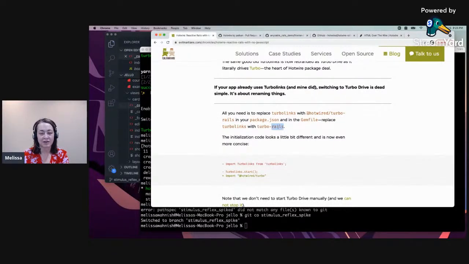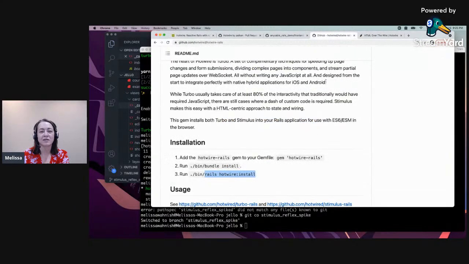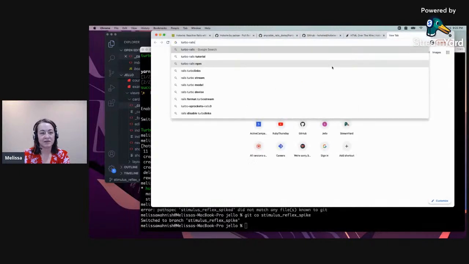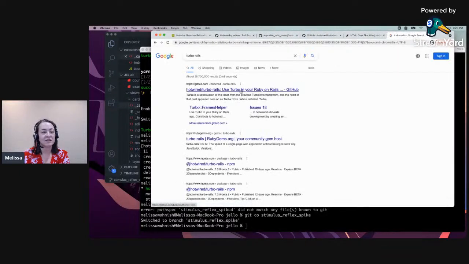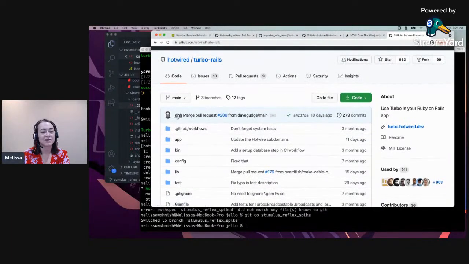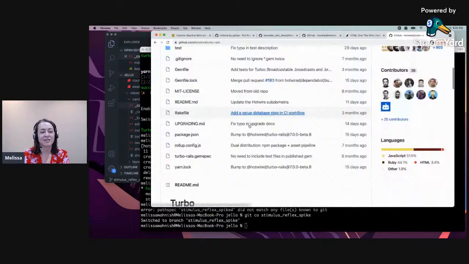Does it link? No. Does turbo rails? What's the difference here? We got Hotwire rails. What is turbo rails? Made by the same people. There's DHH already on it. Okay.